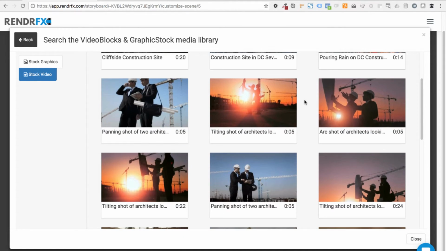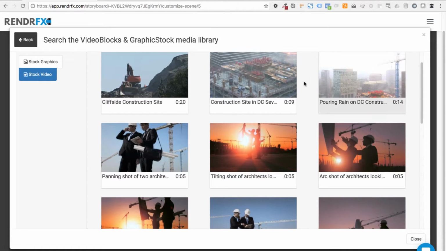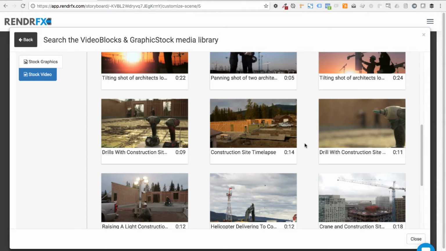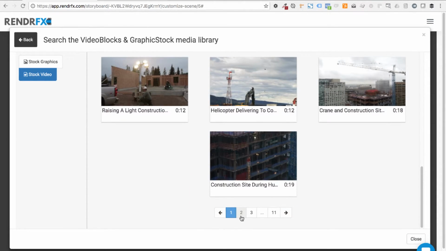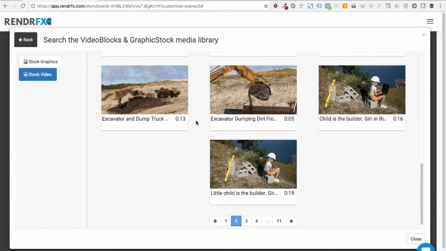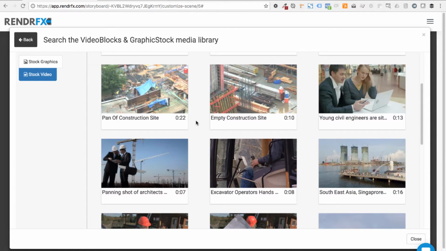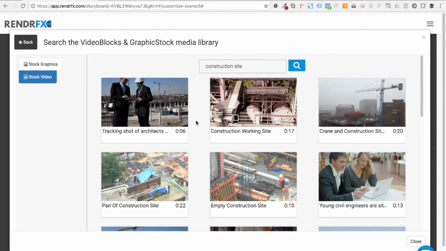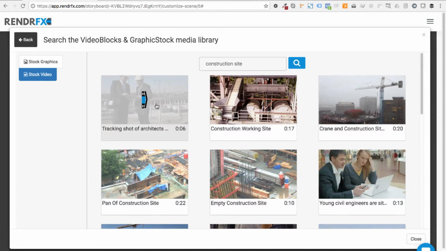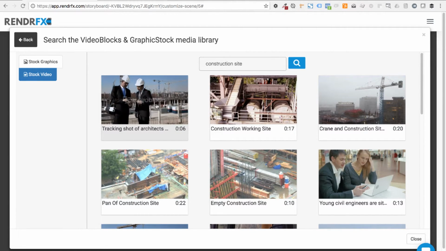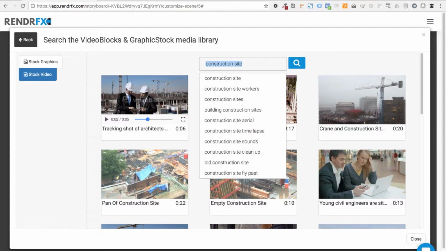Let's see. I know we just used one like this, but it could be a cool continuing shot here. Let's change it up again. Let's find something else. I like the shots of the architects, so why don't I search for that?